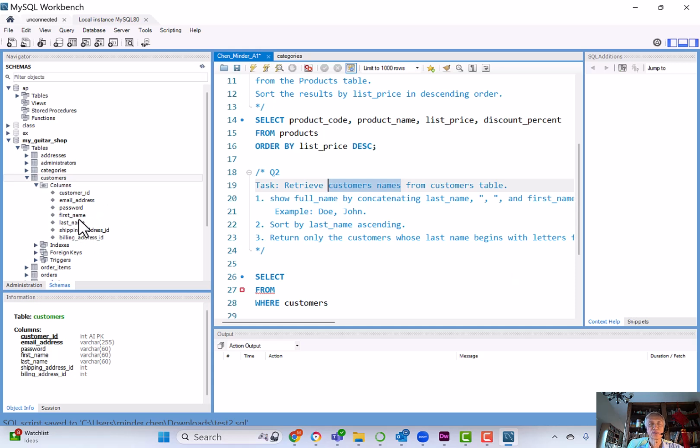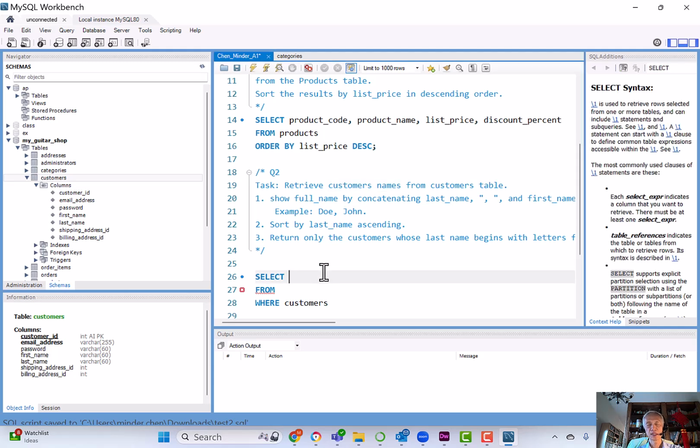If you look at it, we do have first name, last name. That's the actual column name. So here, you say last name concatenate with comma, space, and then the first name as a full name. So we're going to just say, for instance, last name. Let's do a simple one. First name. Okay. And let's see what else.